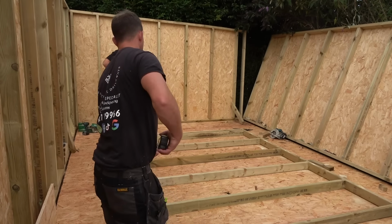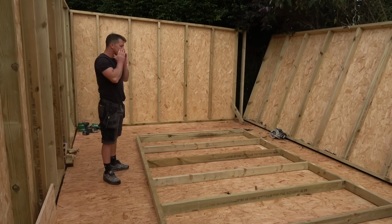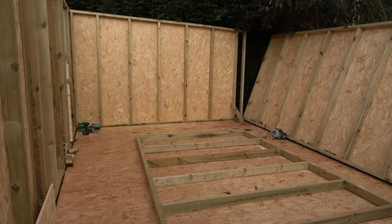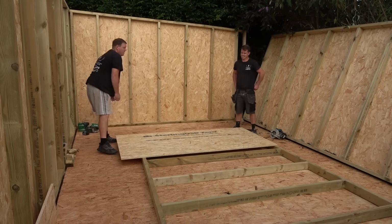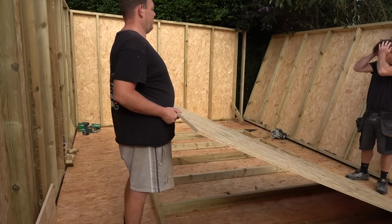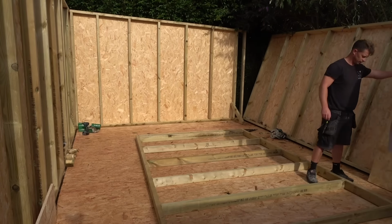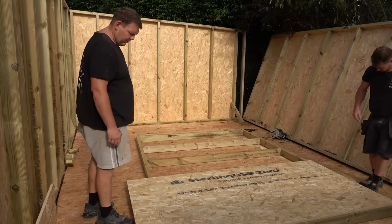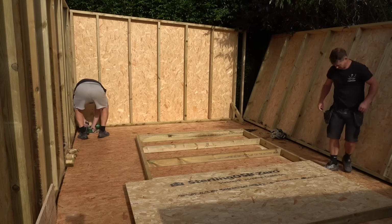So that's it, we're now fixed up through there. They're just checking out, making sure everything is right. Time to get the boards. There we go. Yeah, Tucker having a bit of a thinking moment there, deciding on which end he wants to start. Nope, we're going to go with this end. What is it they say? Think twice, cut once.